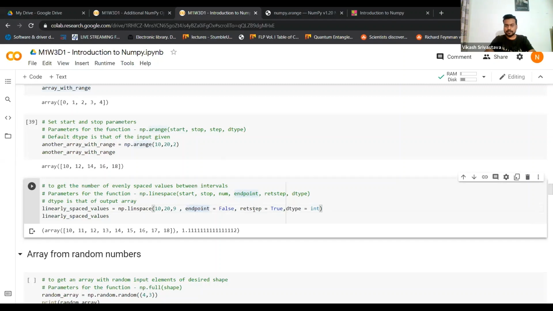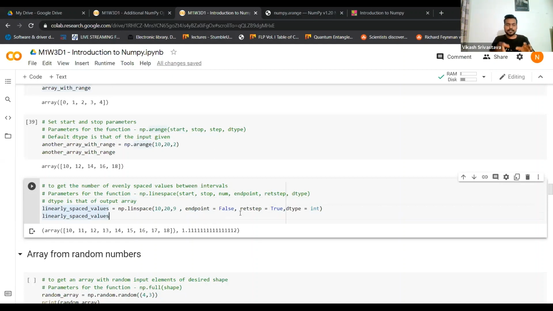Okay, so there are a lot of different arguments, and it doesn't make sense to discuss all of these at once today, right? So you can simply work on these things itself. Just work on these things and you should be fine, right? Don't bother about the rest, because you're just getting started with NumPy, so you don't have to know everything at once. Slowly by slowly, and of course most of the time you'll be using Google, right?